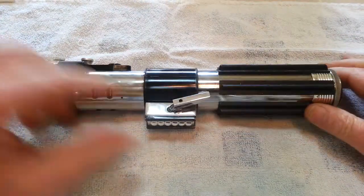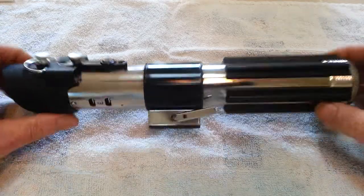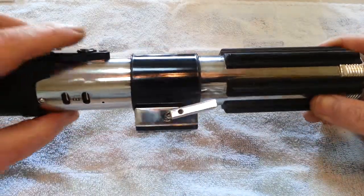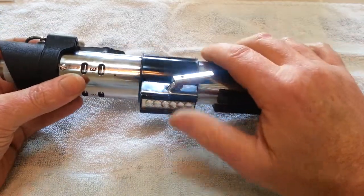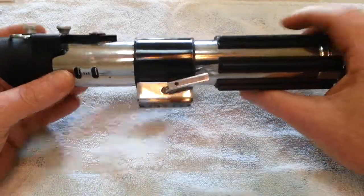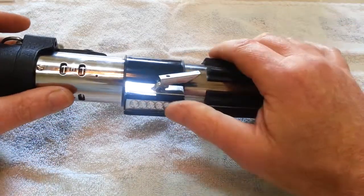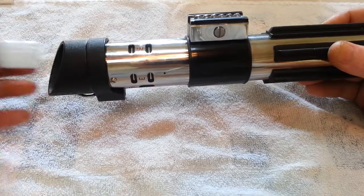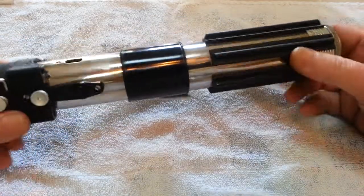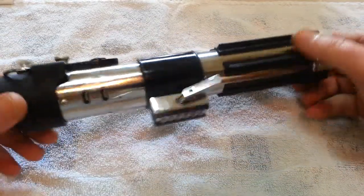Now, I got both my switches here on this one. When I dig into my MPP, I will have a switch here, and probably one switch here is what I'll most likely do. Have my activation here and auxiliary here. So I do still got to figure out my set screw, but I'll get that sometime.